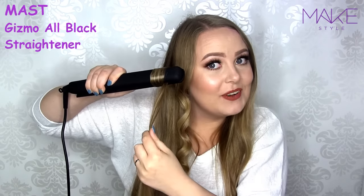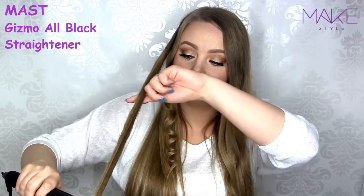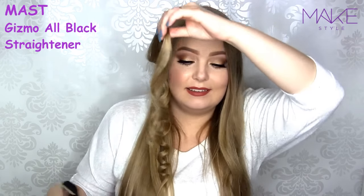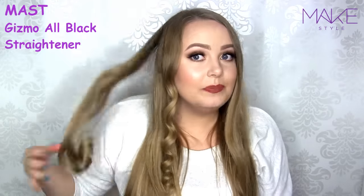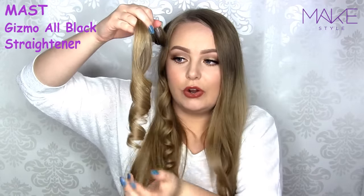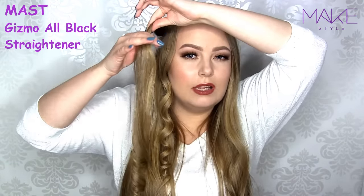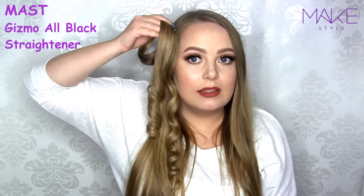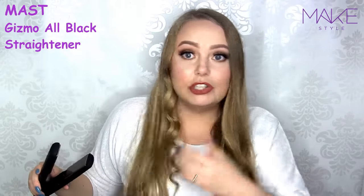I like small curls, so I'm just going to go very slowly. Do you see that? So this is the kind of curl you get with the straightener. I did hold it a little bit more at the bottom, that's why I got more curl at the bottom. If you want more curl at the top as well, hold it for a little bit longer there and drag it even slower. But if you have short hair, you'll get this kind of curl at the top as well. Now I thought I'd straighten these curls out and go over my entire hair with the Volume 2, just to see how that looks.